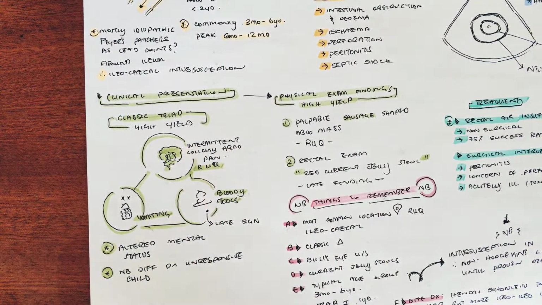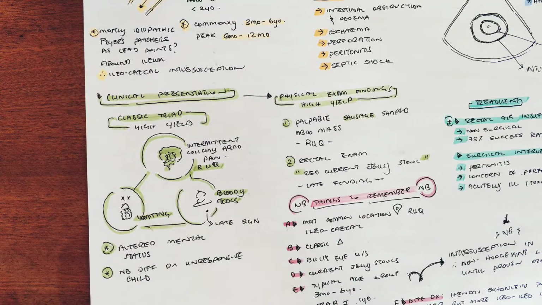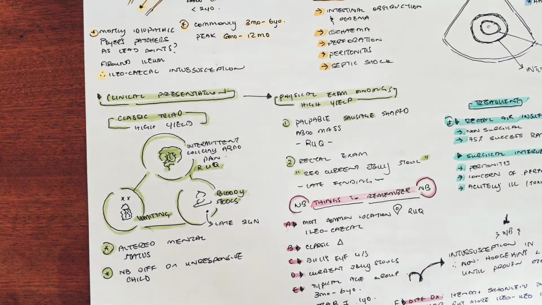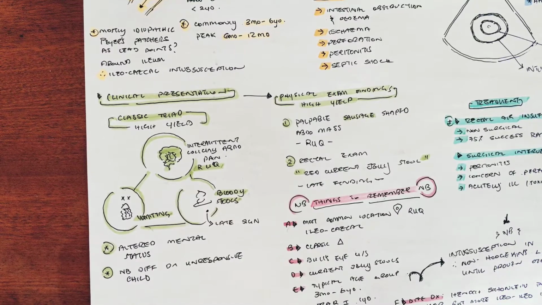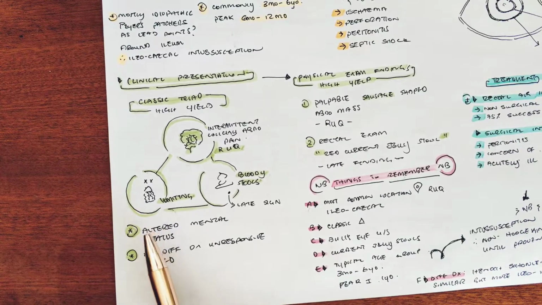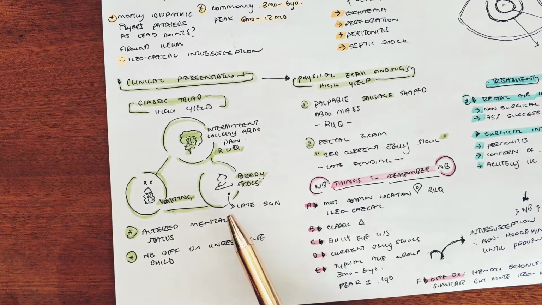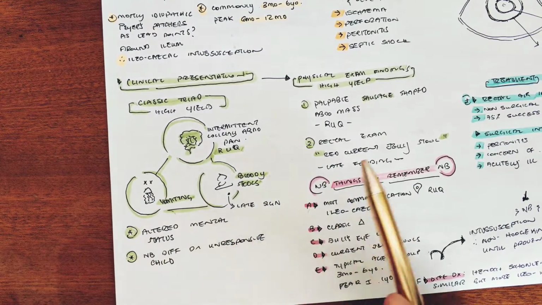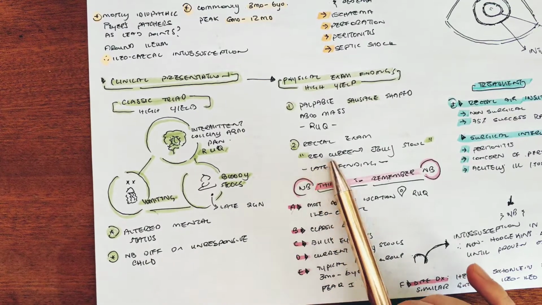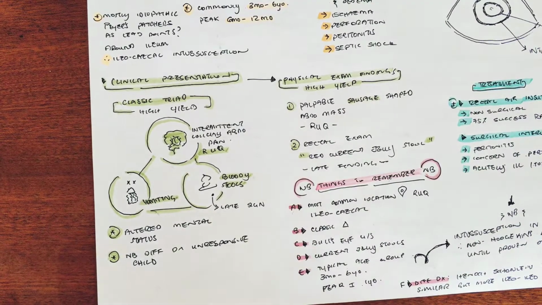It's intermittent, so it's not continuous. Colicky, so it almost comes and goes. It comes and goes with peristalsis, if that kind of makes sense. So it's like a spastic kind of pain, right? There's vomiting, not all the time, but it's part of the classical triad. And bloody stools, this is a late sign, but the buzzword for the bloody stools is your red currant jelly stool. Okay, so if you see red currant jelly stool, think intussusception.